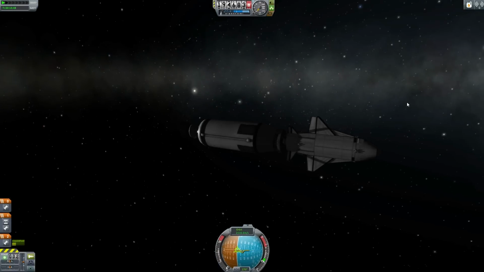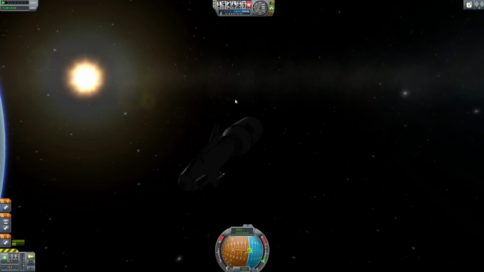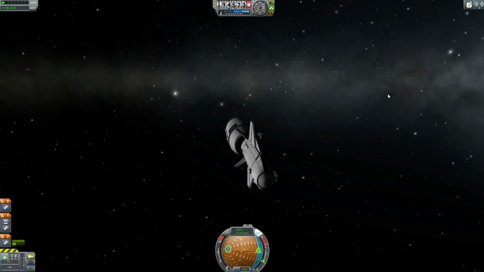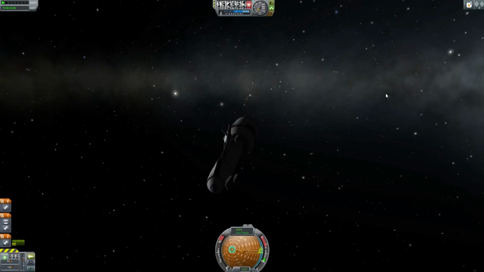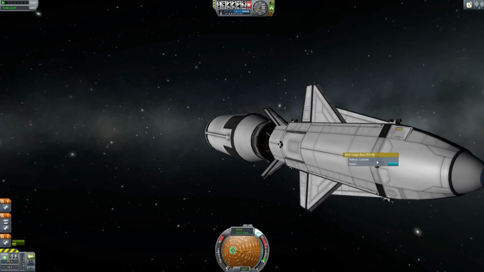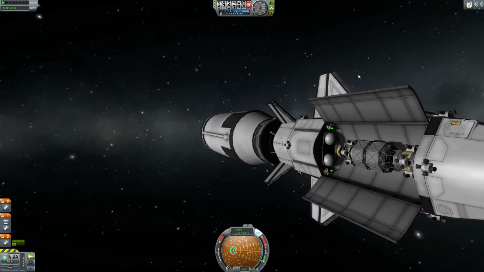Even with the engine actually, she's surprisingly maneuverable. Because that thing weighs a lot. So try to just arrest the spinning. SAS on. There we go. So we can now open up our cargo bay to reveal our secret cargo.